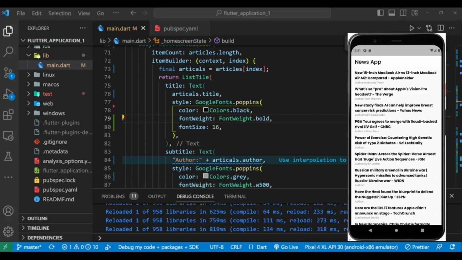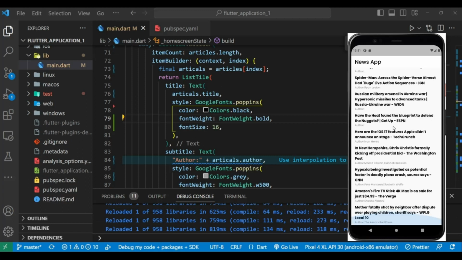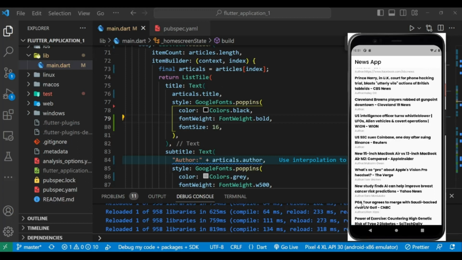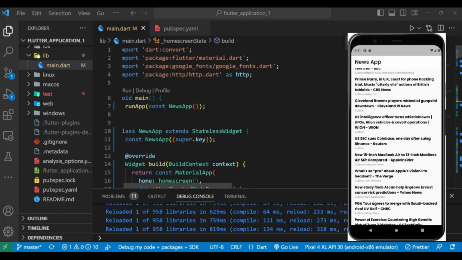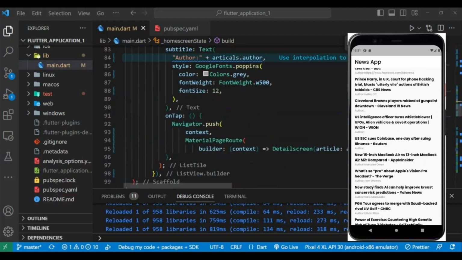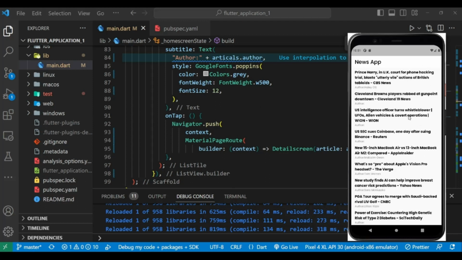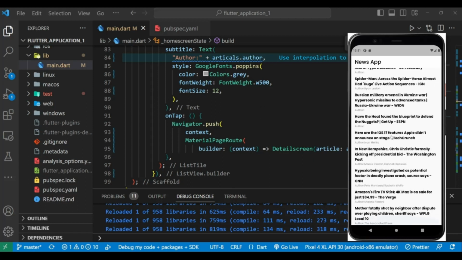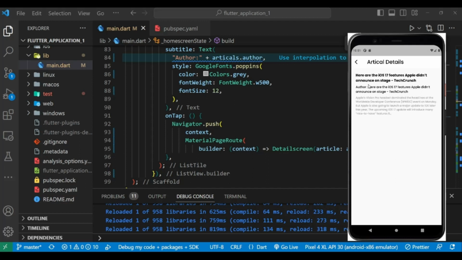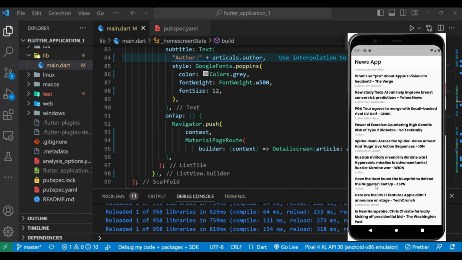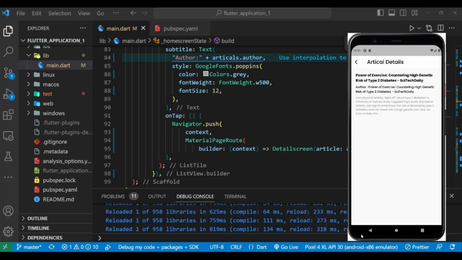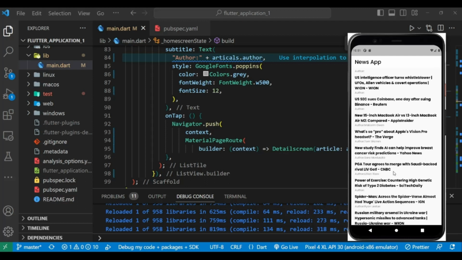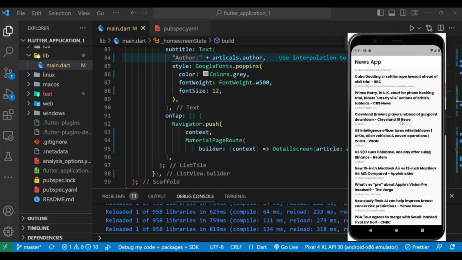So this is our news app. This is the final app, and these are all the news coming from the API. Let's click on this one, an iOS 17 feature announced on storage. Let's click on this. So these all things are here. We can see all the details here as text.